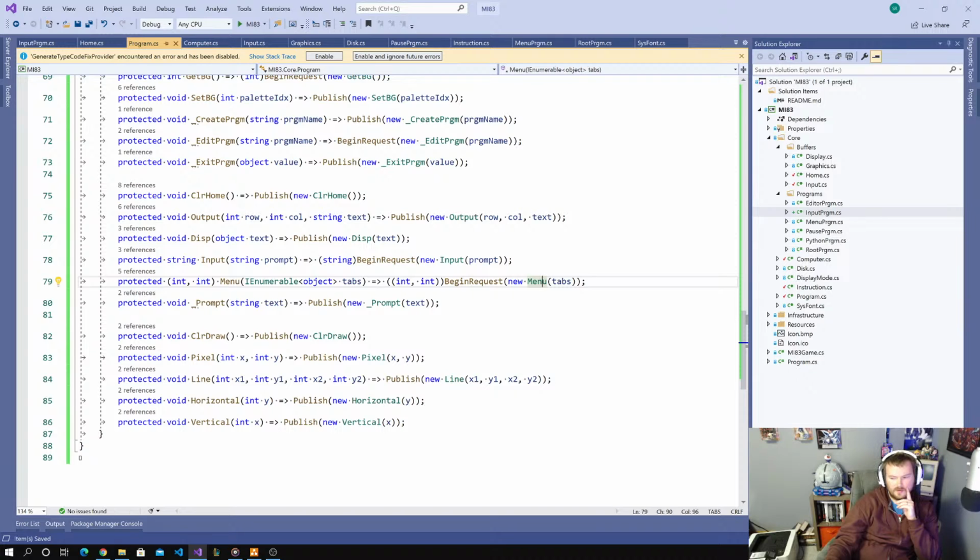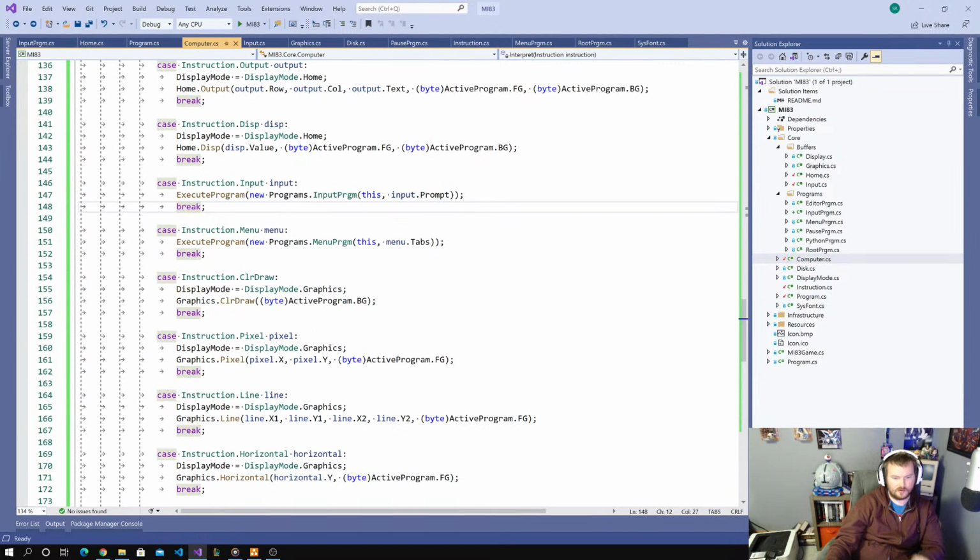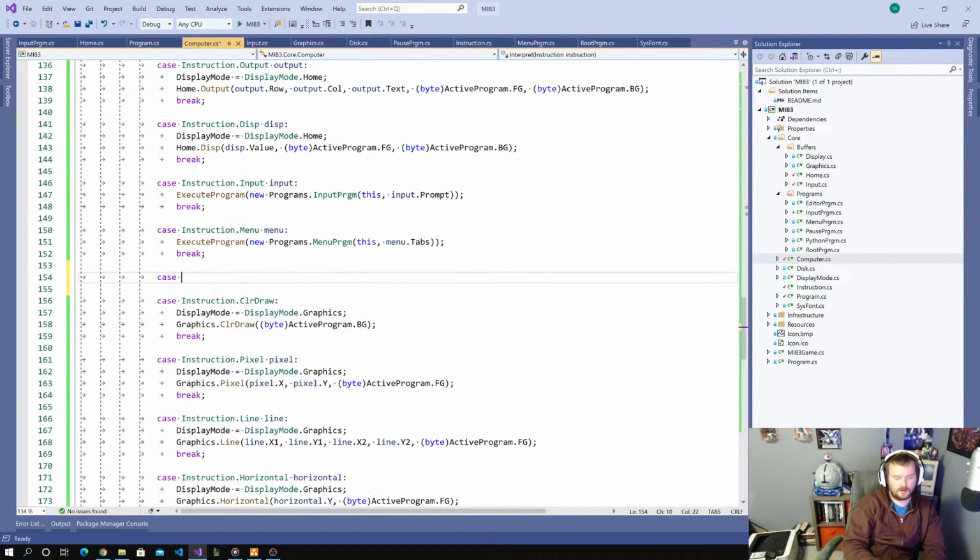Okay. So prompt is passed to the computer under menu.